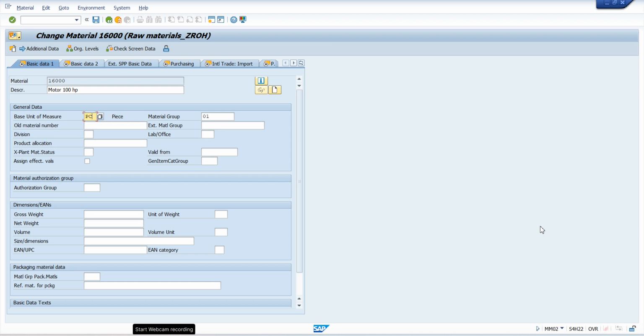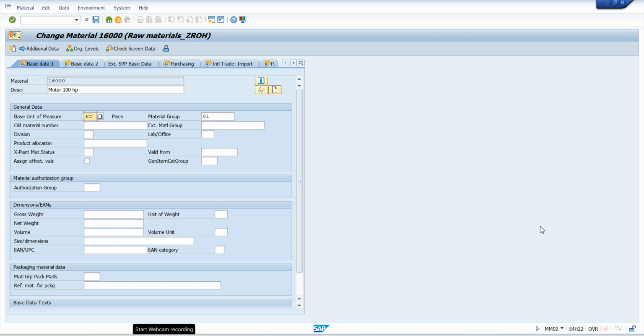I hope the material master is clear for you. Just practice this, especially the configuration, the front end and the back end, and you will get it automatically. This is all about the material here. Regarding the MRP part, we can see it in the P2P cycle. Before we start the P2P cycle, we can see the MRP part, so that time you will have the clarity. I hope it is clear.